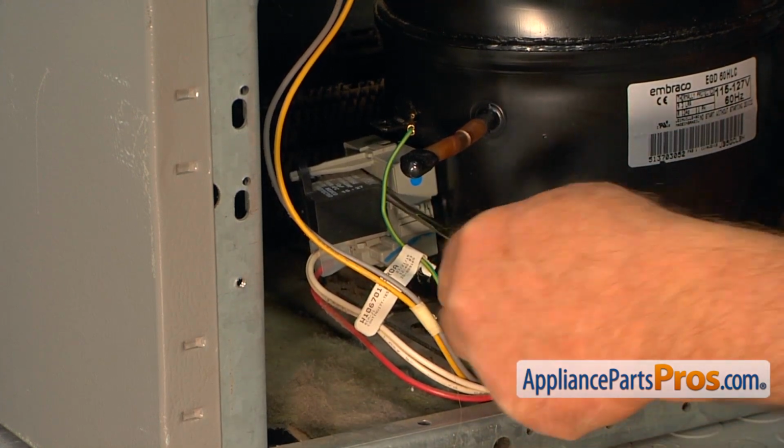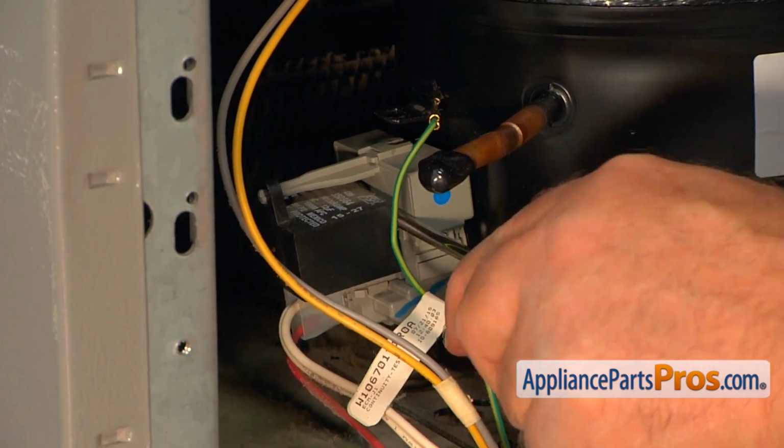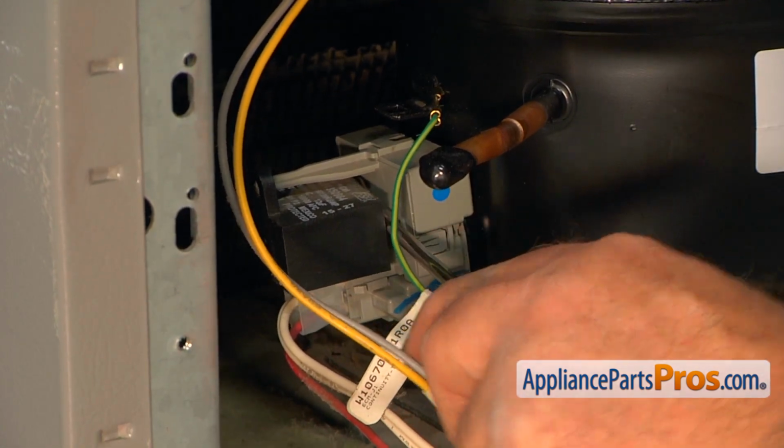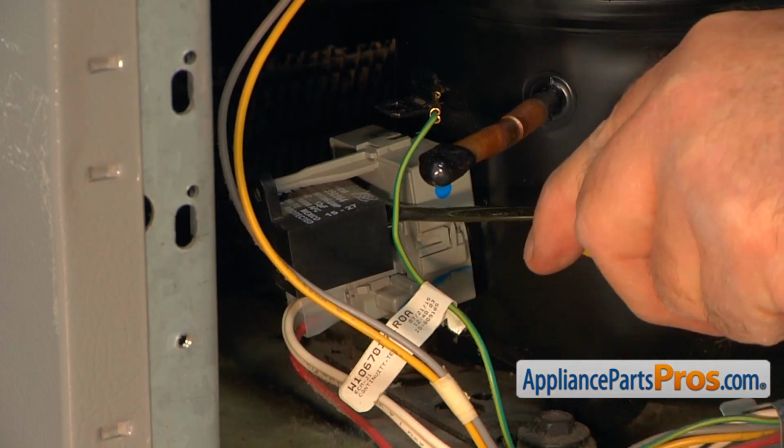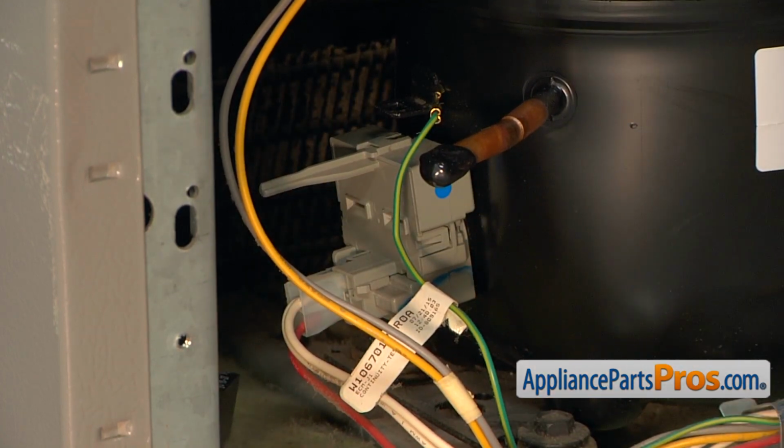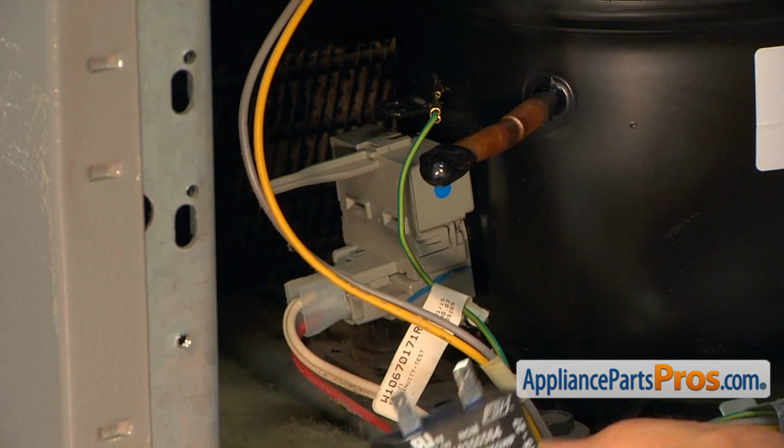I'm using a flat blade screwdriver and I'm prying it off. There you go.